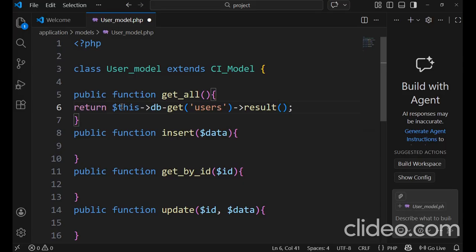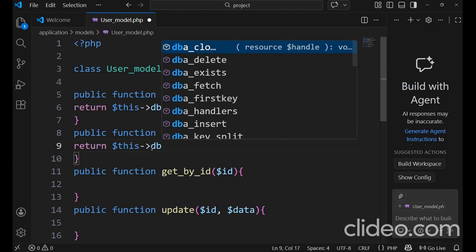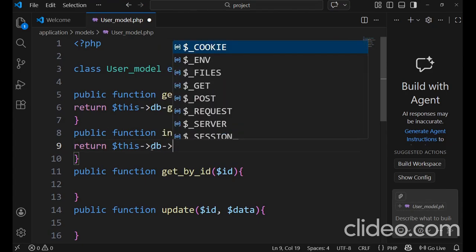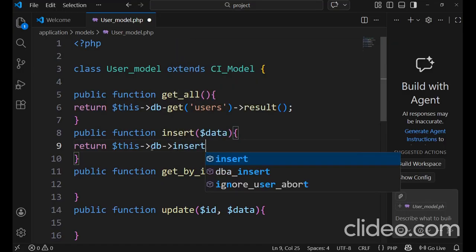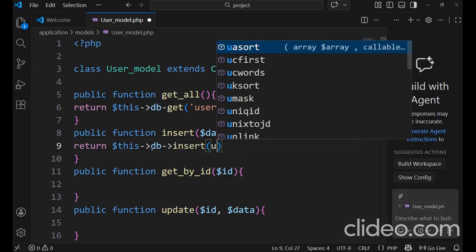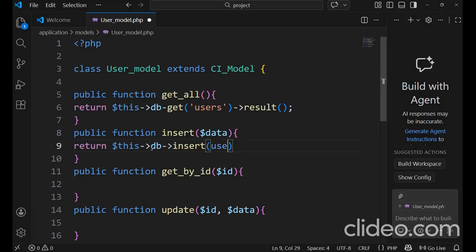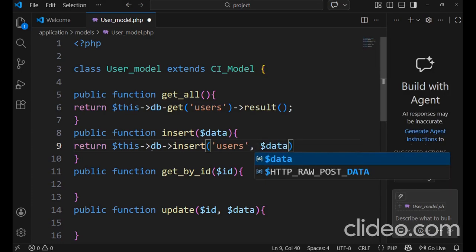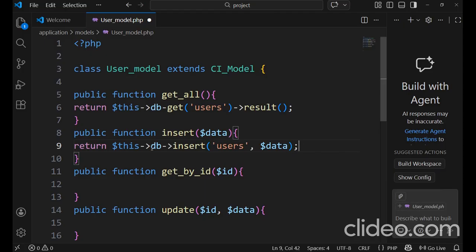Okay, and next, insert the data, same return $this->db->insert users. Okay, insert users $data.